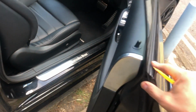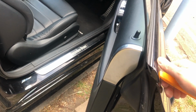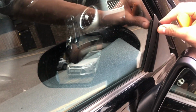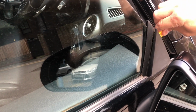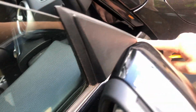The door, I think it's a case of just, yeah, you just lift this part up, so you get your pry tool in there, lift it, and what you need to do on this one is this part here, you can see I'm not going to take it off, but you have to take this part off, same thing, just get your pry tool in there, it will pop off, and then that way you can lift this bit up, and it lifts straight up, and there's nothing, as far as I can remember, nothing holding it up.